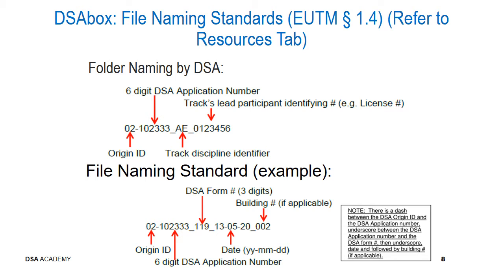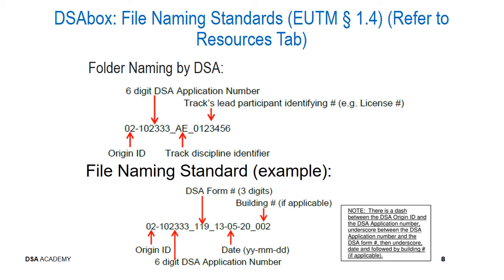Similar for the file naming standard, an example is provided in the image below for the DSA Form 119, which is the Project Inspector Performance Evaluation form used by field engineers during field visits. Be sure to be aware that there is sometimes going to be a dash or not a dash, depending upon what's identified in the file naming convention. Oftentimes the date will be required to be incorporated into a file name, sometimes not. So be sure you pay attention to when that's required or not.